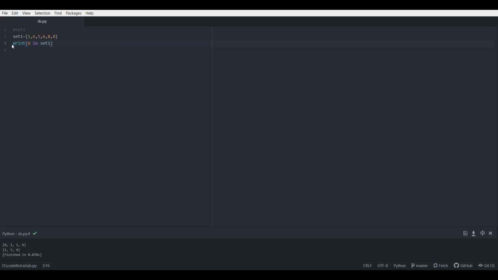This should give me a boolean value, and this says true because 6 exists in set1. I can do the same for 10, and this would give me false. So this is how we basically deal with sets very basically. So sets are pretty straightforward. There's nothing too confusing. If you understand lists and tuples, you can definitely understand sets.